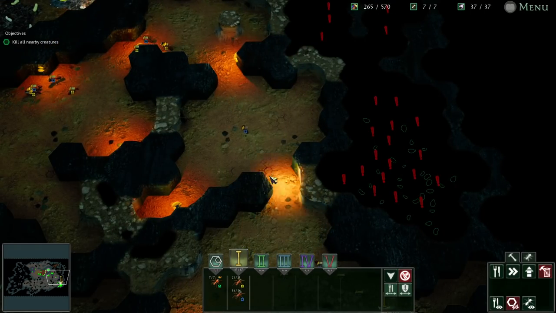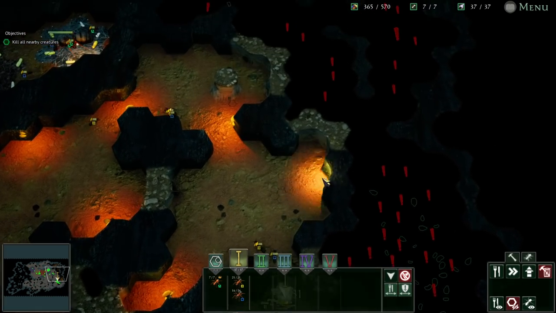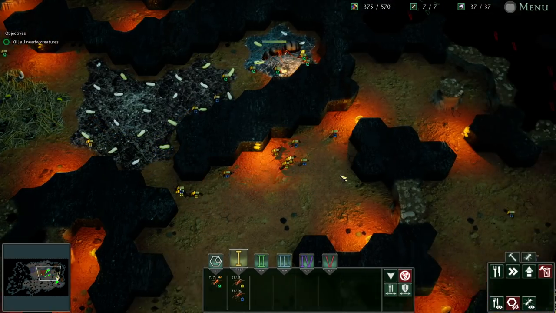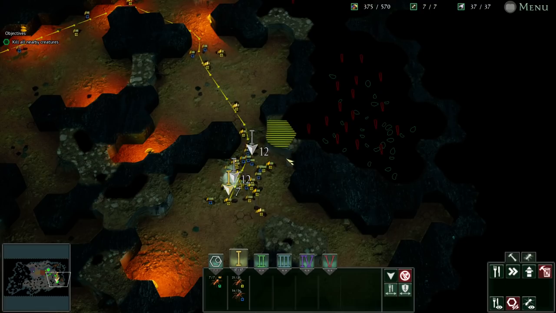All right, let's, over here, right over here. We'll do right here. We'll just go in and take care of these guys. All right, you know, see, I don't know how many of my, see my mortars? My mortars are the only ones I've upgraded, so you can see where they are. Especially the rank threes. I want the rank threes. Okay, open this up.